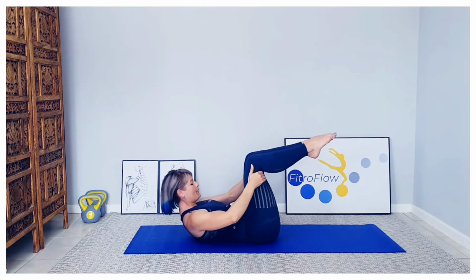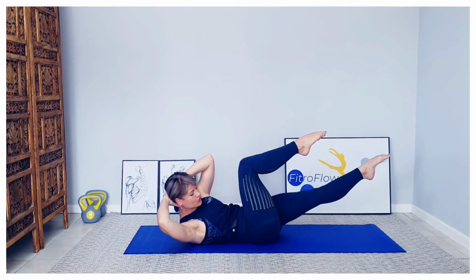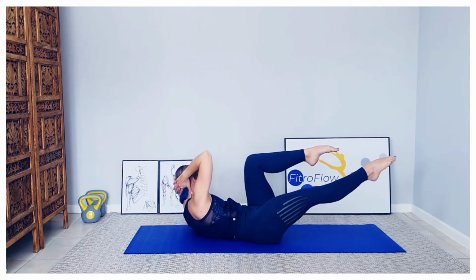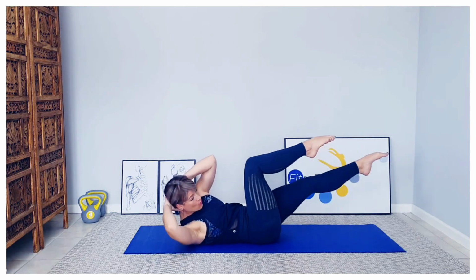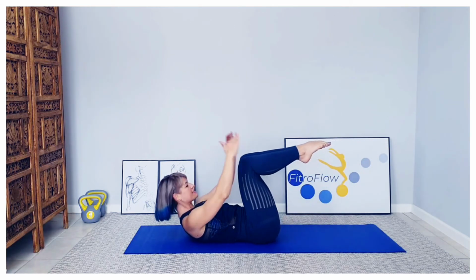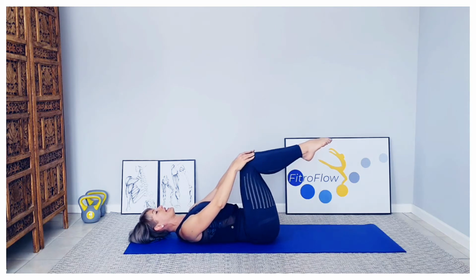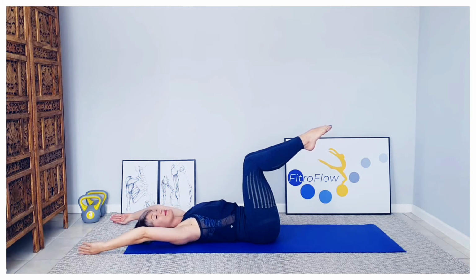Bringing it back up, hands behind your head, cross over to that bent leg. You'll see the one leg's at 45, the one is at 90. Last one, bringing it to the center and gently lowering it down. Excellent. You're going to keep your legs up to 90. Reach your arms up above your head. This one's a bit tricky.